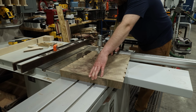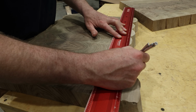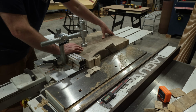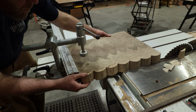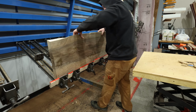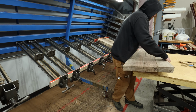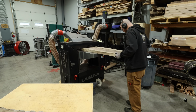As I'm going through this footage here, I almost didn't want to show this part to you guys. It is a little bit cringe for me to see that I removed a good chunk of the live edge there. I just was not happy with how symmetrical those had ended up on the first two. So what do you guys think? Did I make a big mistake by cutting off those live edges that I'd worked so hard to keep on there? Or did they look a little too symmetrical? Let me know what you guys think in the comments below.